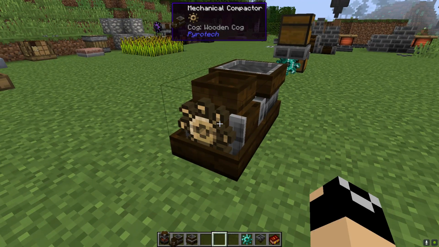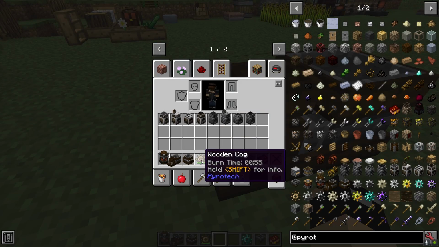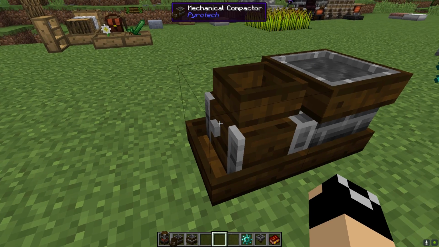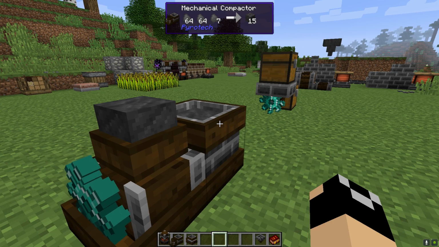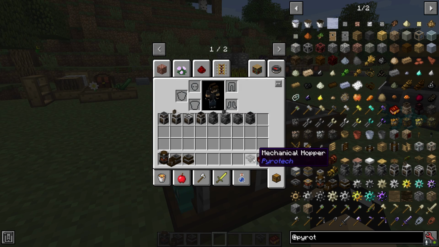And if we put on a wooden cog and we let this thing turn, you're going to notice that it fills up the bar by 10% per operation. And each operation is taking 1 durability off of this wooden cog. That's where the mechanical compactor percentages come in. Diamond cog, of course, being the best, 50%. And if you place this thing on here, you're going to notice that it's going to do 50% of that operation per turn of the gear, right? Per durability as well. So it'll quickly go through this. Your output's going to come out right here, and then of course you can just right-click that to remove it.